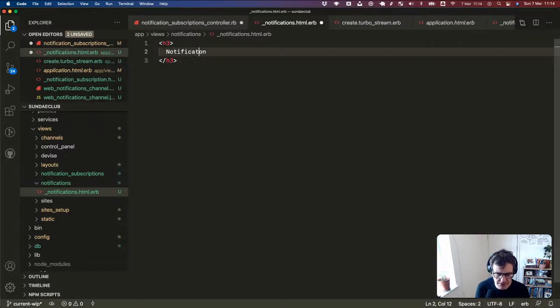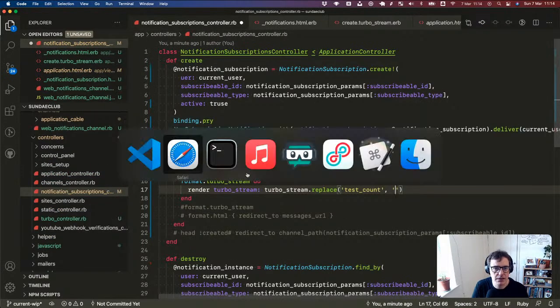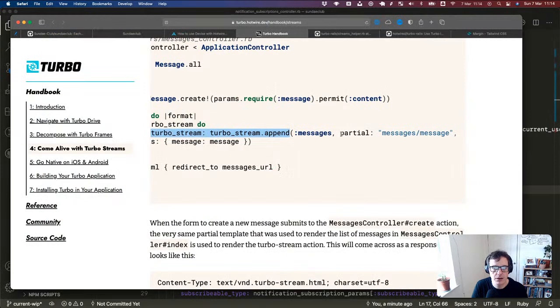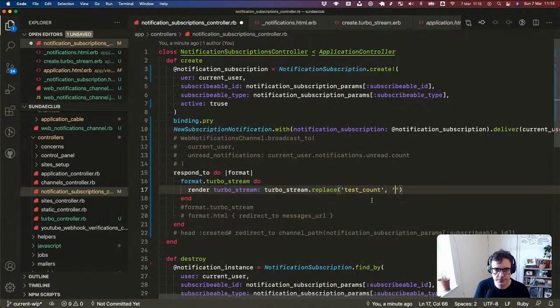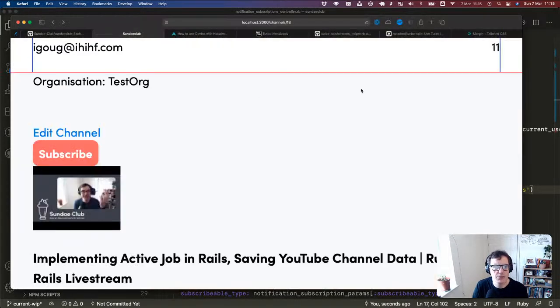Again, I'm just seeing if it will swap out the path that we expect. So we're not trying to get it to do anything fancy at the moment. So replace, and that is going to grab the partial at notifications. We're not going to pass it anything. So now potentially what will happen is this will get replaced with the word notifications.